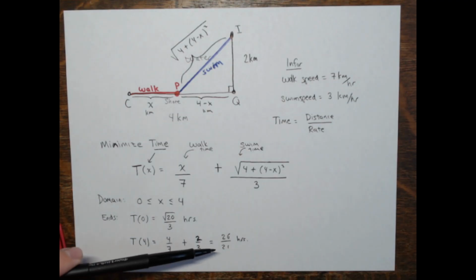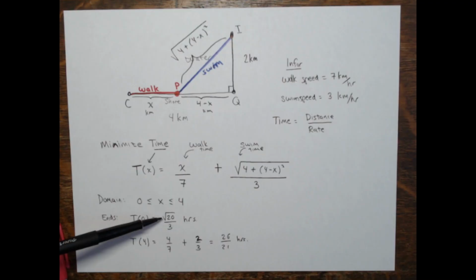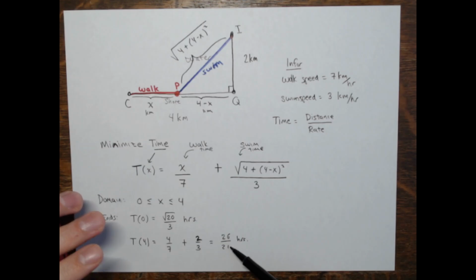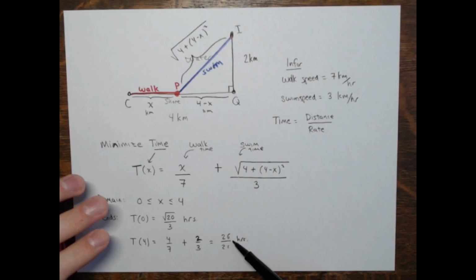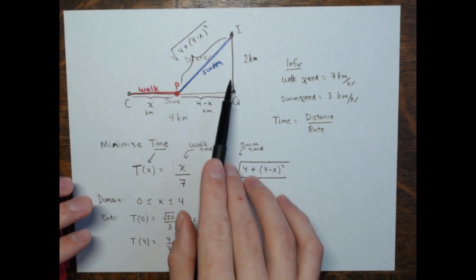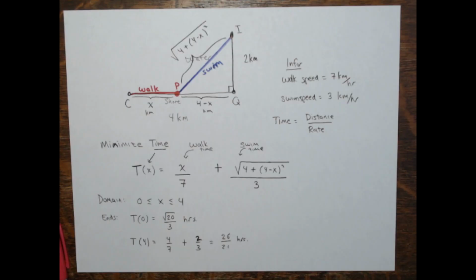So that would actually be a shorter amount of time. Because the square root of 20, that's between 4 and 5. So this is between 1 and 1/3 and 1 and 2/3 hours, between an hour and 20 and an hour and 40 minutes. This is 1 and 5/21sts, and 5/21sts would be smaller than a quarter, so this would be less than 1 hour 15 minutes. So this is a shorter time at the moment, and hopefully that makes sense because she walks faster than she swims, so if she walks most of the way there and swims, it should be a shorter time than if she just swam the whole time.